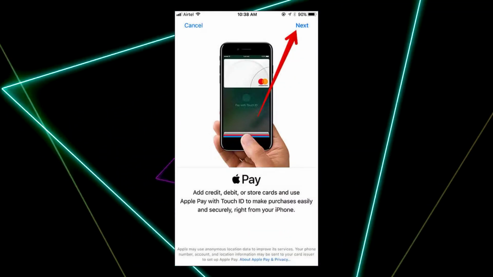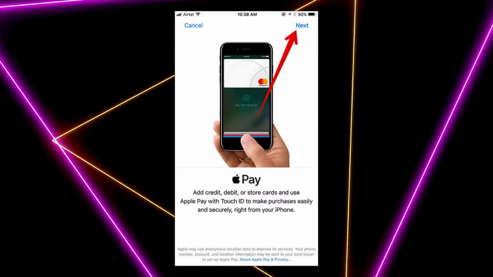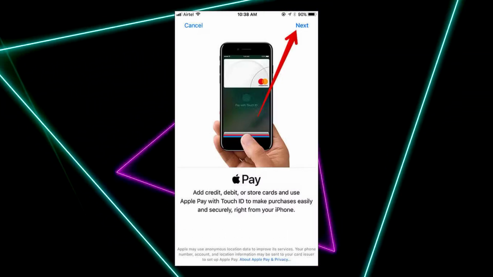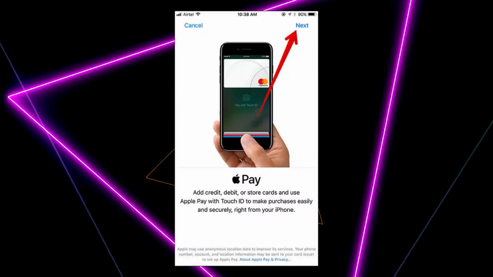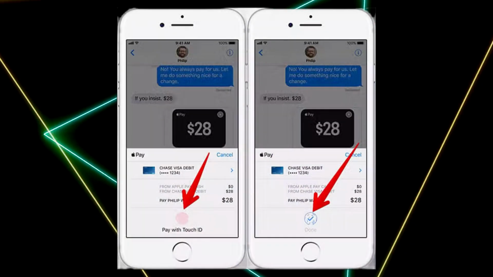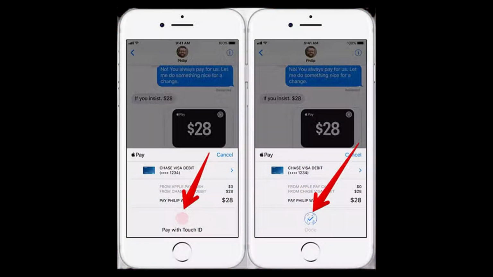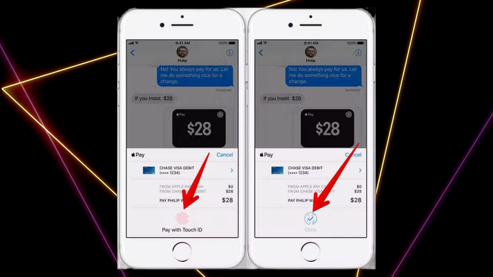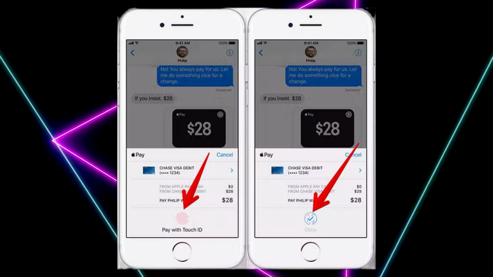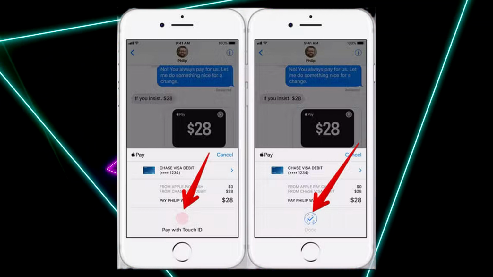USA. First thing first, open Messages and select a conversation. Tap the App Store icon, then in the drawer, select the Apple Pay icon. Tap the $ sign and enter the amount. Choose whether to send or request, and a preview will appear. Just tap Send. Authenticate with Face ID or Touch ID if sending money, and done. The money will be sent or requested instantly.